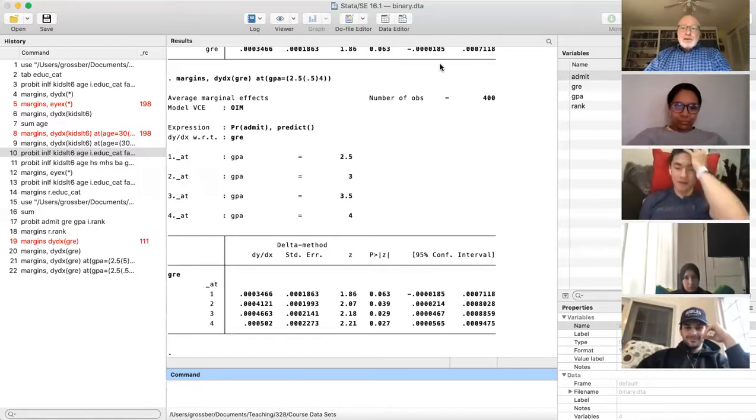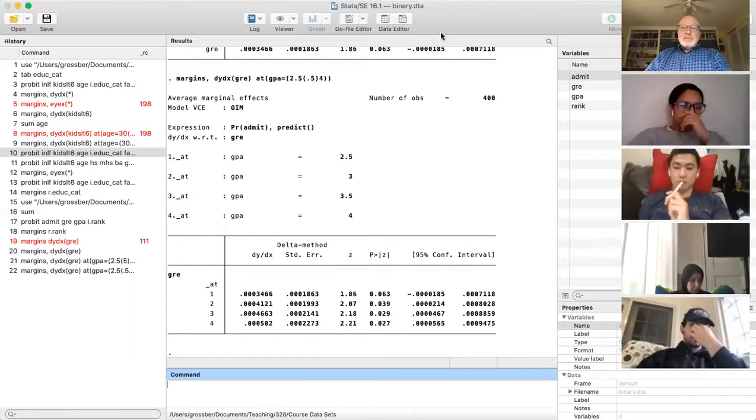So what I want to do is to move on to the Tobit regression, and Tobit is kind of interesting. So the Tobit regression is a sort of hybrid regression.